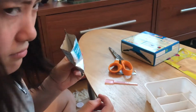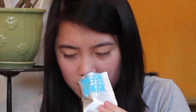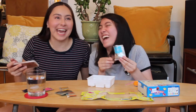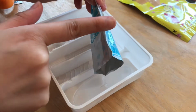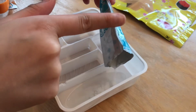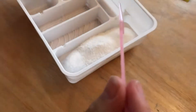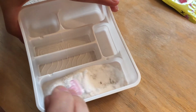It looks like I'm gonna turn this into some thick rice. What does it smell like? Let's do it. Okay. So like this? Yeah, and then stir till thick. Oh, it's already getting thick.